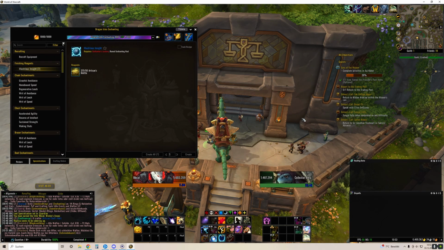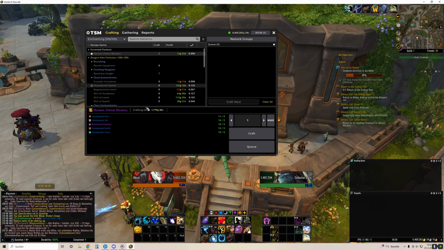and then we move to my character here on Blackmore Alliance with the Enchanter from Dragonflight. I currently don't use the War Within Professions at all, but it's still the same system, with resourcefulness and multicraft and all the other things. But you have to know one thing about crafting and TradeSkillMaster. Let's say we move to the TradeSkillMaster interface.